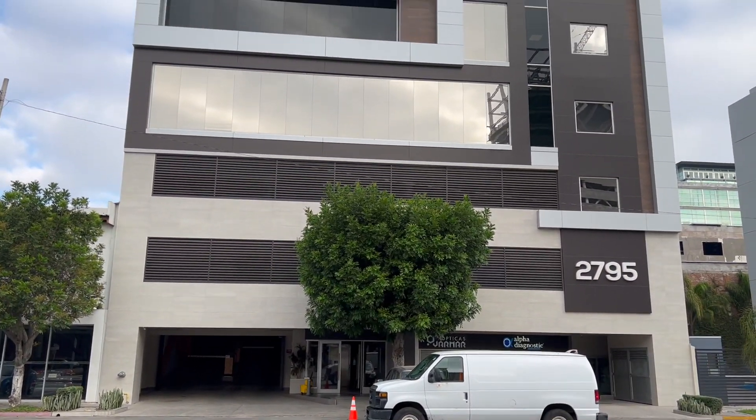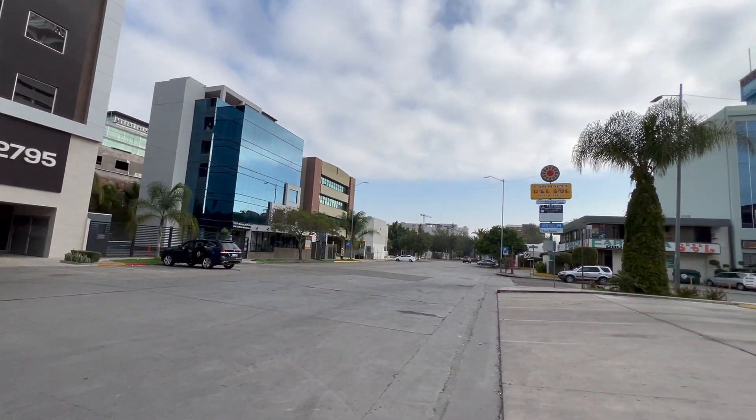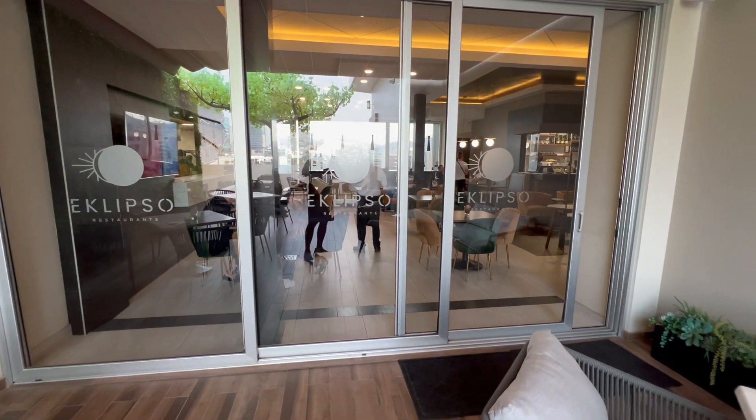Another item is that the name is not on the building. The name BioAdvanced Medical is not on their building. You will see the address 2795, but there's no name. The easiest way to find it: right across the street is the Easy Cross, which is the shuttle that brings you to and from, and directly across the street is BioAdvanced Medical. When you go in, there are six floors — BioAdvanced is on floors four, five, and six. They have a spa, IV treatments, a check-in and lobby area, and their cafe on the top floor.